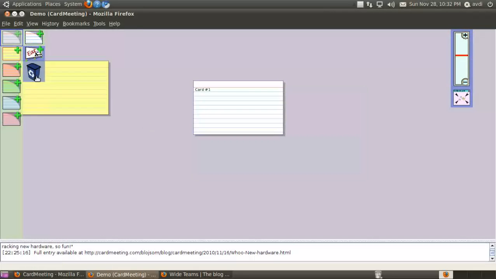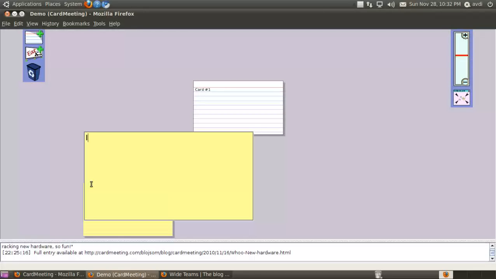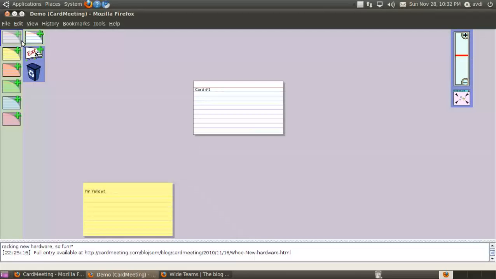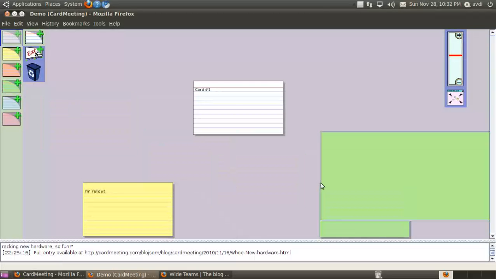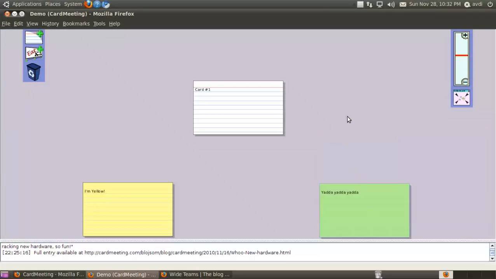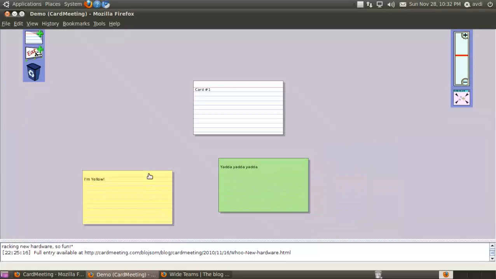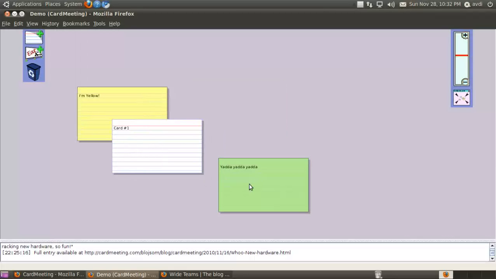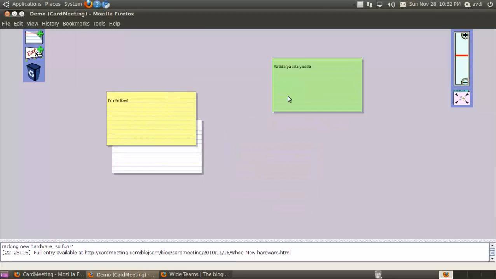And I'm going to make another one. Here's a yellow one. And here's a green one. And I can click on these and drag them around. I can put them anywhere I want, put them on top of each other, or spread them around.